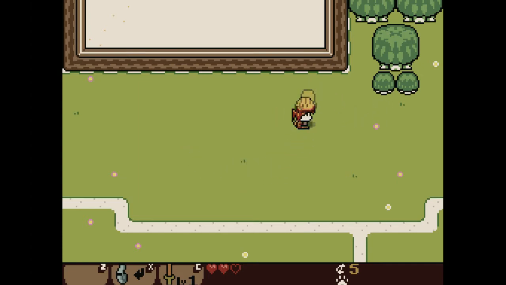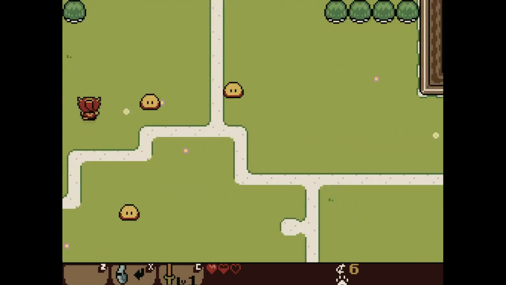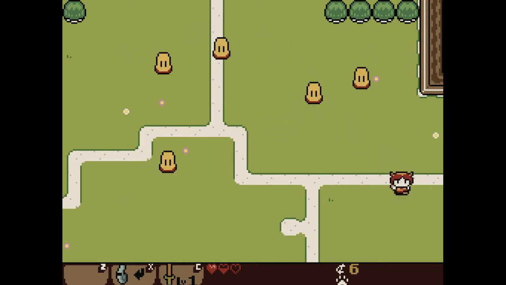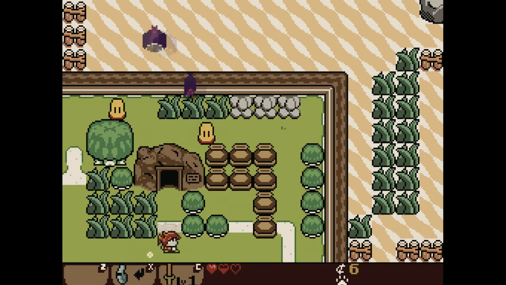Oh, it's not cleared yet. Bloody jumping nonsense. And there's a book up there that fell, but in a place that I can't get to. Okay, first dungeon. Let's go ahead and complete a dungeon.